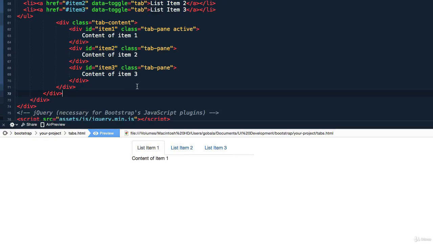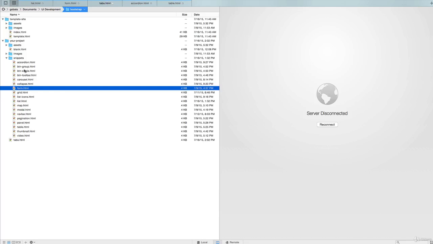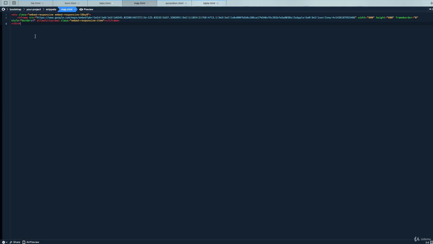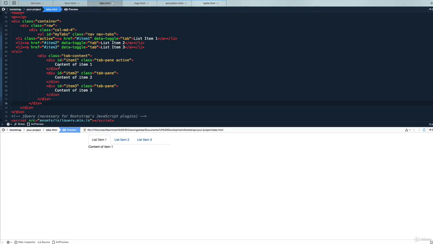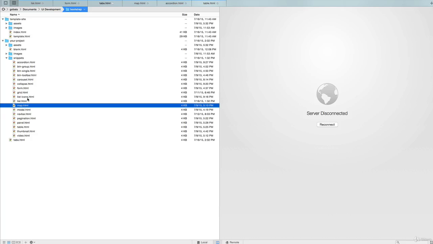So as for the content of the tabs themselves, you can test adding any kind of content that you want over here. Again, the snippets files are very useful. So let's try map, responsive map. I'm going to go back to tabs. So I'm going to add responsive map to div ID item 2. Okay, and I'm going to select something else.